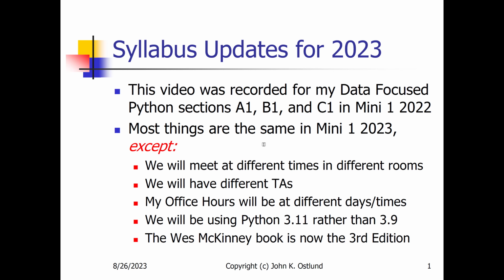So what's said in this syllabus overview video is correct, but we of course will be meeting at different times and in different rooms from what's described in the video. We will have different teaching assistants than the ones listed in the video. Also, my office hours are going to be on different days and at different times, which I will post in an announcement.